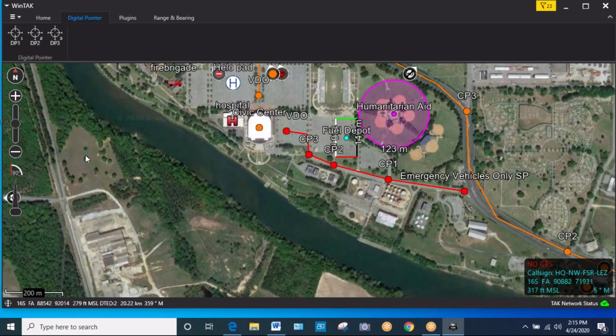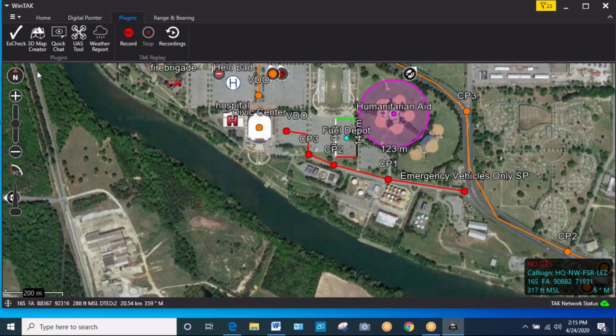All right, moving on to plugins. Various plugins are located in the plugins tab. You see all the ones we had turned on earlier through the additional options menu. XCheck is going to be one you want to work with quite a bit. It creates a digital checklist and saves it to the TAK server for other users to come on and check off progress as you move through your operation.